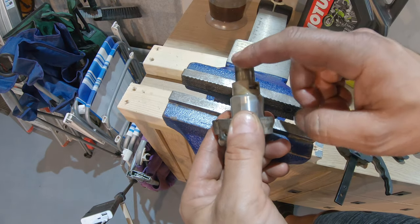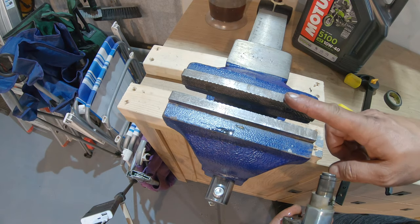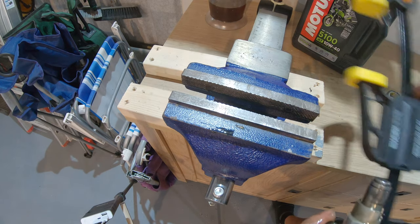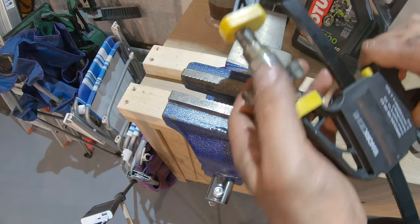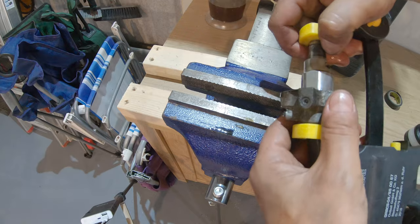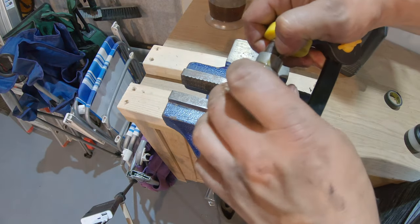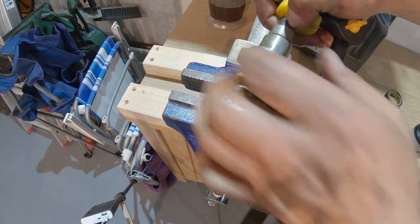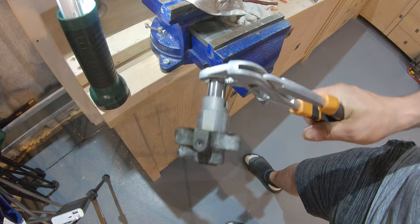Now I'm going to show how to put this back in place. To do that, you can use a vise, or you can use one of these, just clamp it in. Because what you will have to do is rotate and press. Rotate and press. Rotate.